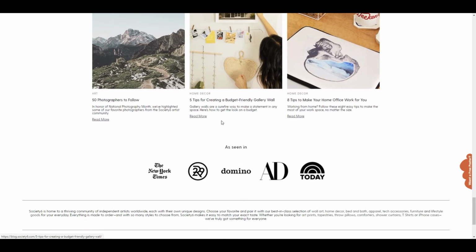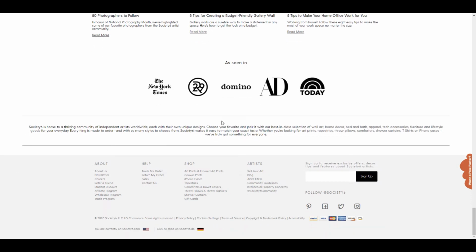The next one on my list is TeePublic. I don't use this site as much as I used to, but I make sure that every design I create goes to all these sites. Because there is no rule that says you can't upload your design to various print-on-demand sites, I make sure I optimize and have all my designs uploaded to these different sites.